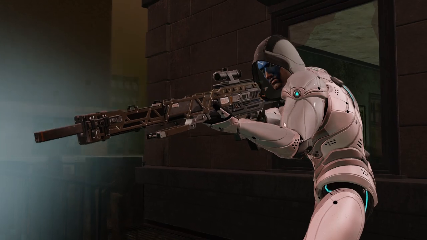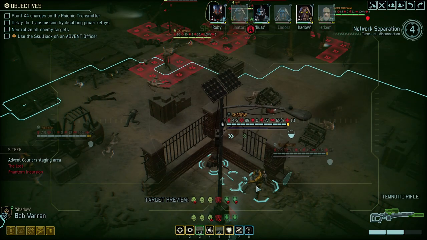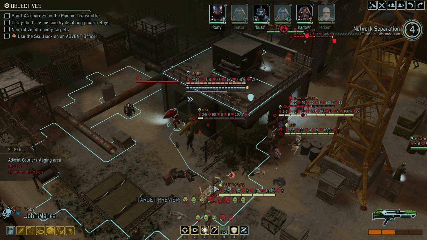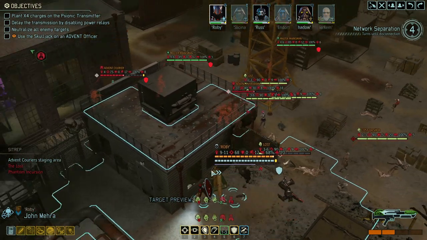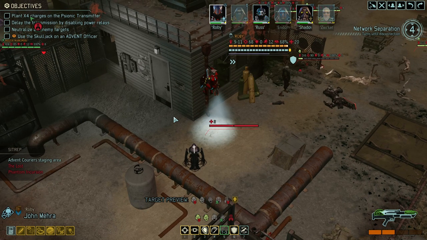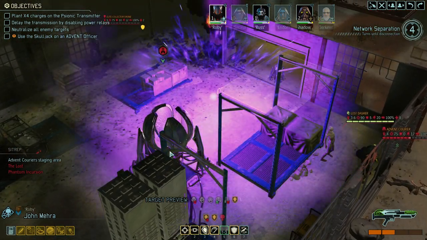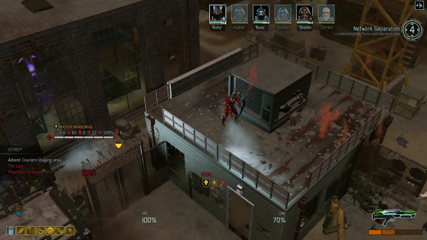Let's continue hitting them. Not a lot of damage. Can't really kill them at the moment. 18 is too much. I don't think that will work. There is another. No, no, no, no, that is not good. Purge Vanguard, just straight up summoned.